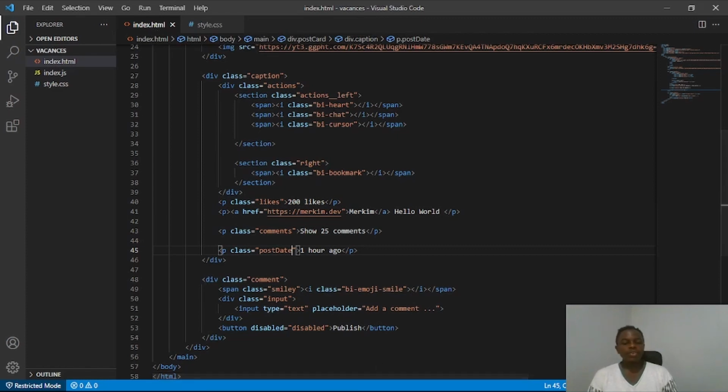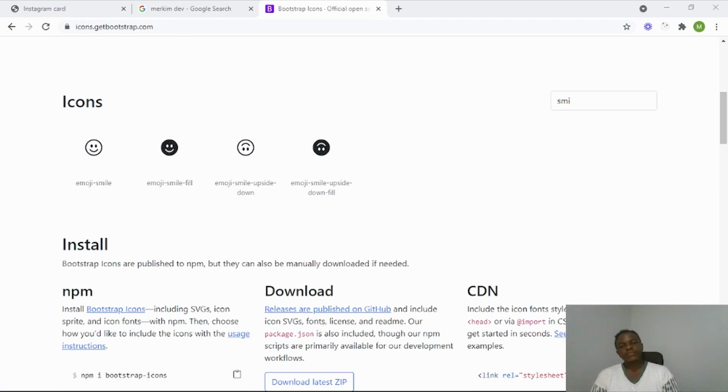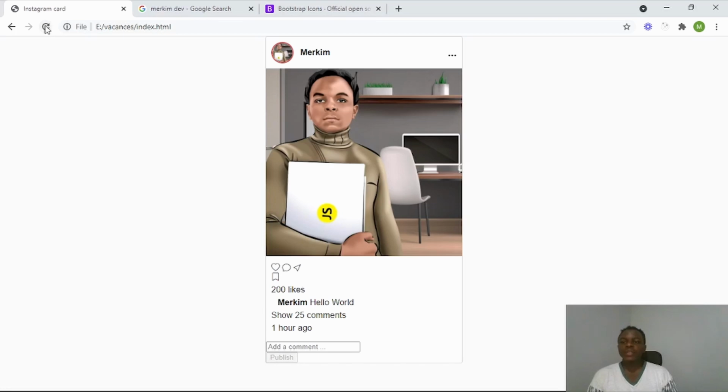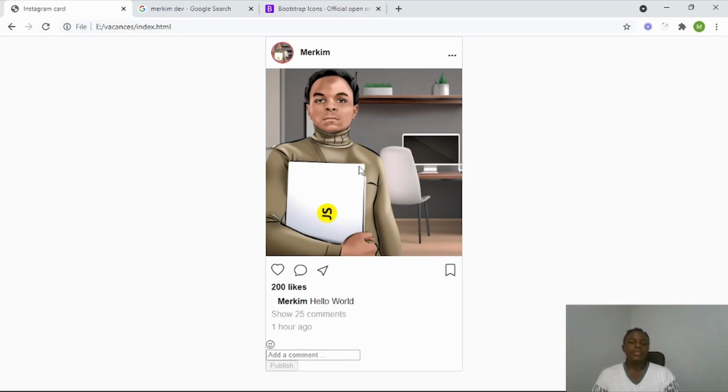Okay, before that, let me show you what we have at this specific moment. If I go back here, I just refresh right here. You see now the way it has changed, right? It now looks closer to Instagram. You see these spaces and these classes, these links, and so on. Now this card looks a little bit more like the real Instagram card. But the last part is still messy. That's why we have to style the last part also.